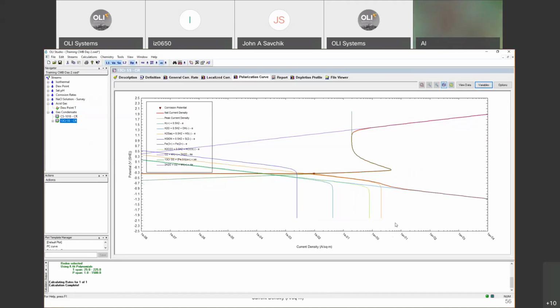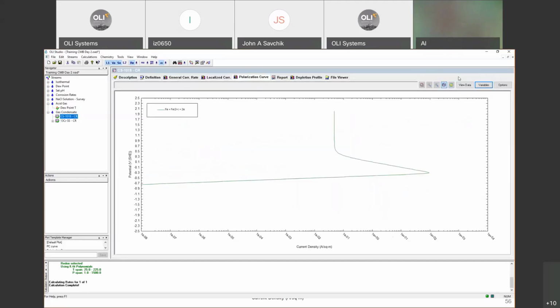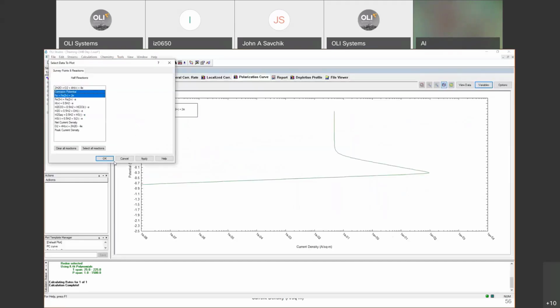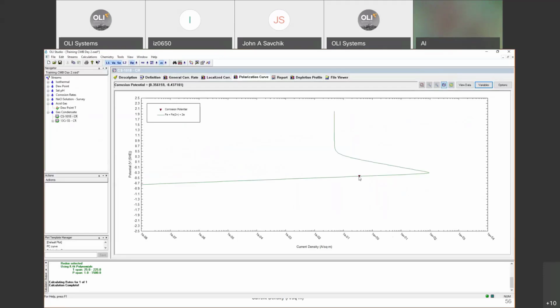So this is basically saying that now the reduction reactions that are contributing the most to the corrosion potential are the hydrogen sulfide and the hydrogen bisulfide reduction reactions. And additionally, the anodic response of 13 chrome is less. So that will reduce my corrosion current density. My corrosion current density is of the order of 10 to the minus 2 amperes per square meter. While in here, for carbon steel, the corrosion current density is almost, what is this?